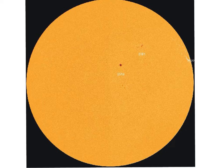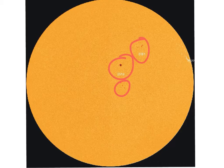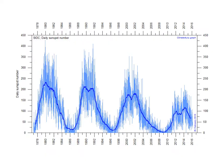Okay, dealing first of all with the sun, and we've got 3 active regions on the sun. One here, one here, one here at the moment. It's woken up a little bit from last week. We've got another active region as well, just leaving the disk. Still in a relatively quiet period of sunspots, cycle 24.